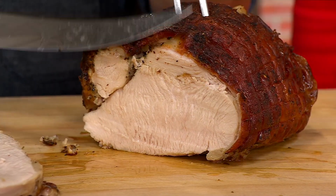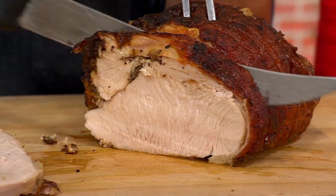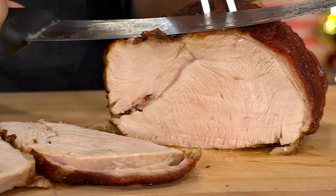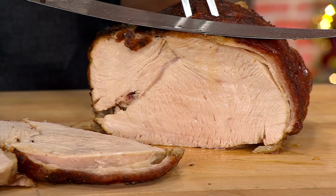Ray Rastelli and his team go to one farm to get these exceptionally flavorful, juicy, tender turkey breast roasts for you. 3.5 to 4.5 pounds. It is a show-only price. And what does that mean? That means that this price is here only until the end of the show, and then the price goes up. Wait a minute. Look at that.